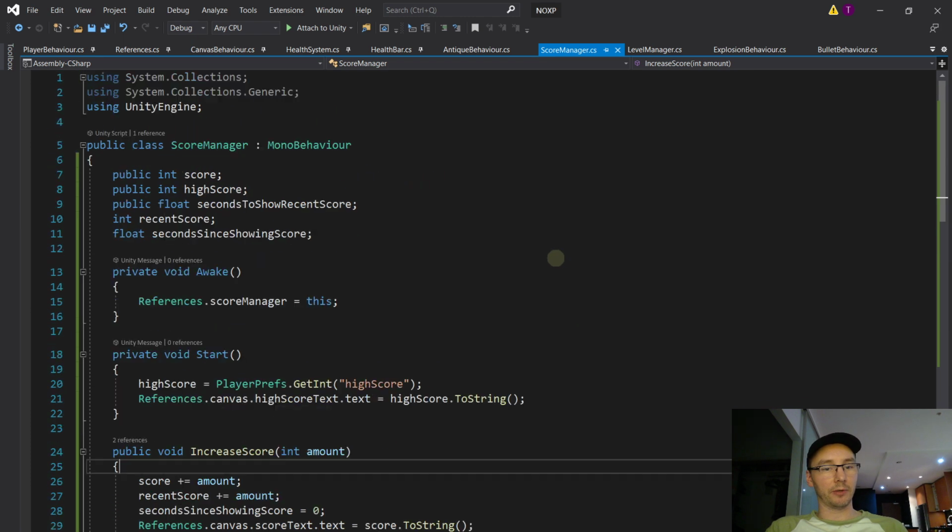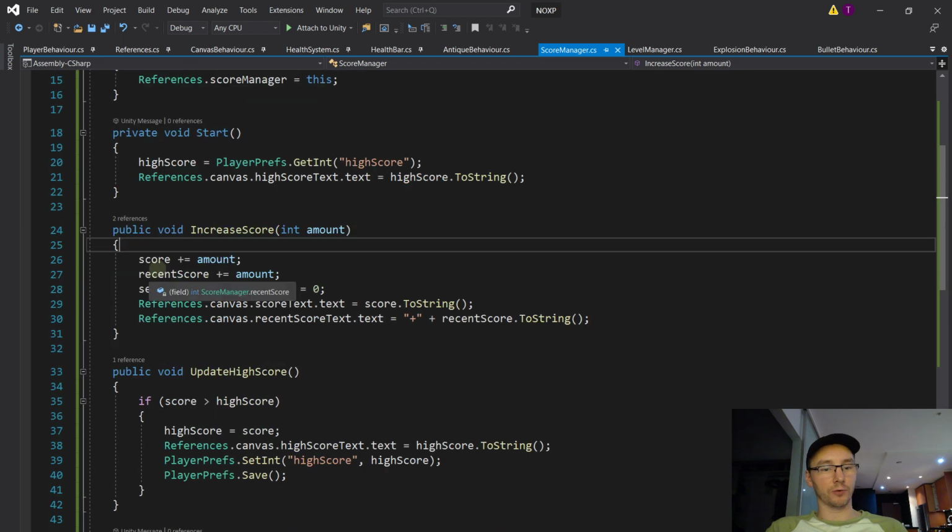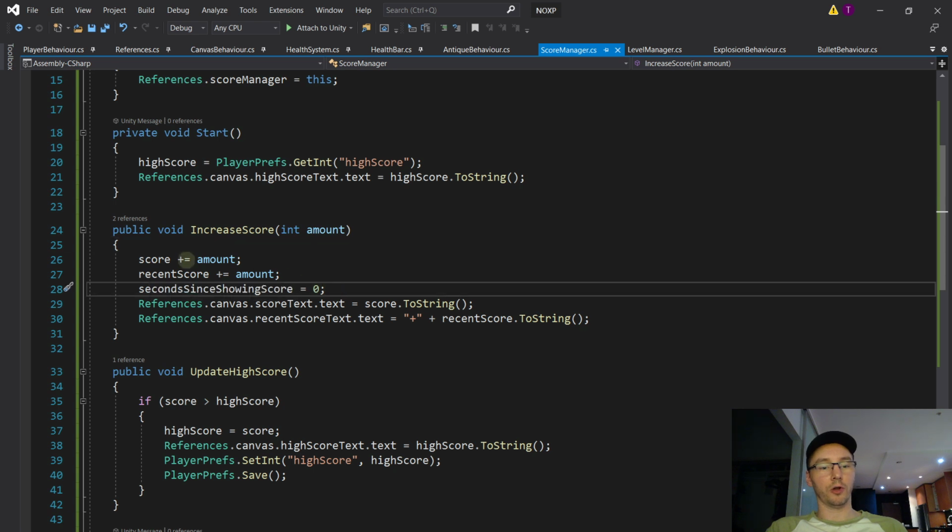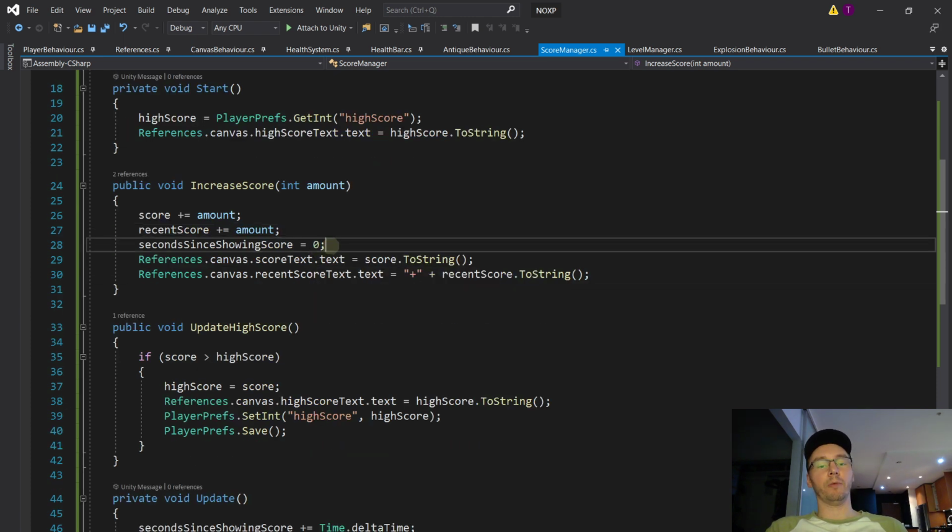Maybe I should recap. Basically, when we increase the score, we're going to not only increase our total score, but also the recent score, which is going to start at 0. And we're going to remember that this is when we started showing it. This will obviously refresh. If you keep gaining score, we'll keep on showing that score on screen.